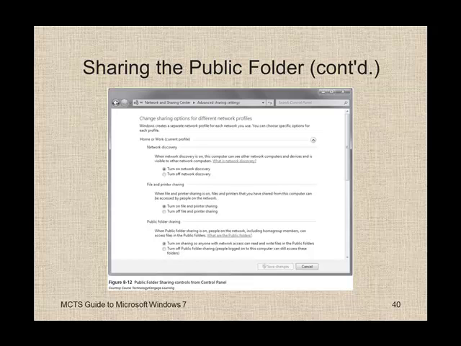And this is where you would get advanced sharing options. Turn on network discovery. Turn on file and network sharing, or file and printer sharing if you want to share printers. And then the public folder sharing is down at the bottom if you want to share your public folder. And remember, the public folder is part of the public profile. That's the one that you use to put that shortcut from Notepad onto the desktop for everybody, right?